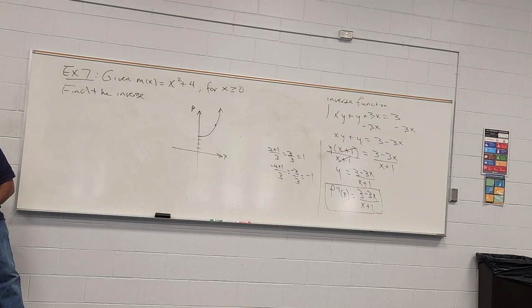Let's see. And example 8 is pretty much the same stuff. I'll let you do that. Again, I don't think there's anything particularly difficult in example 7 or 8. That 4-step process won't change. That's how you find inverses. Number 1, write y instead of f of x. Step 2, interchange x and y. Step 3, solve for y. Step 4, write the function in inverse notation. Replace y with f inverse of x.